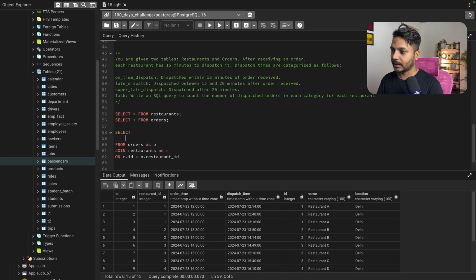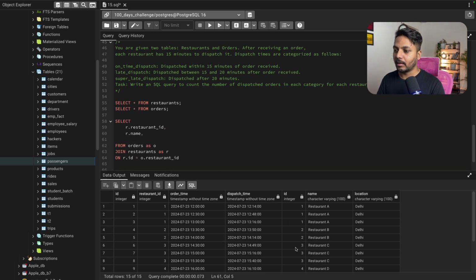So I will select restaurant ID, which is going to come from the restaurant table, or maybe any of the tables will be fine. So R dot restaurant ID is the first thing I need. Then I need the restaurant name, which is called name, and that will come from the R table, R dot name. Then I need the order ID, order time, and the dispatch time.